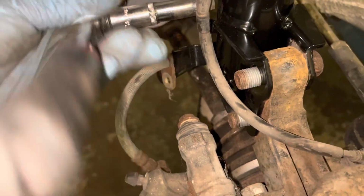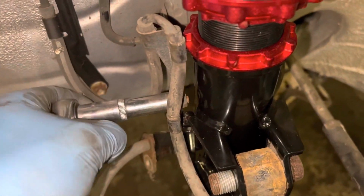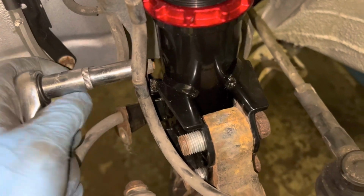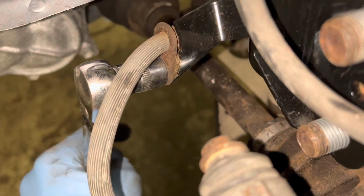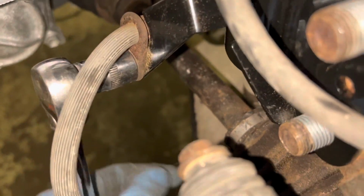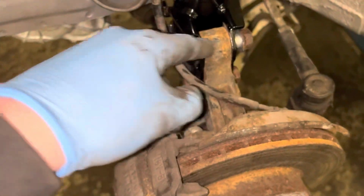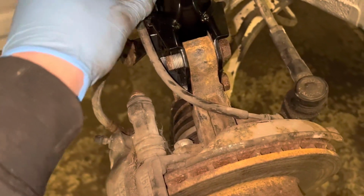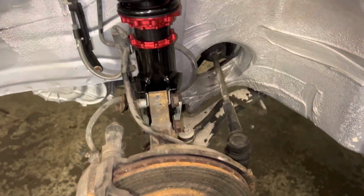Get it all nice nipped up. Be careful with this 10mm because it's easy to snap, so you should nip it up. There we go. It's nipped up. I'm going to start putting these in. I already nipped these up at the top. Get these up, and then we get them tight, and then we'll start stripping the other side.